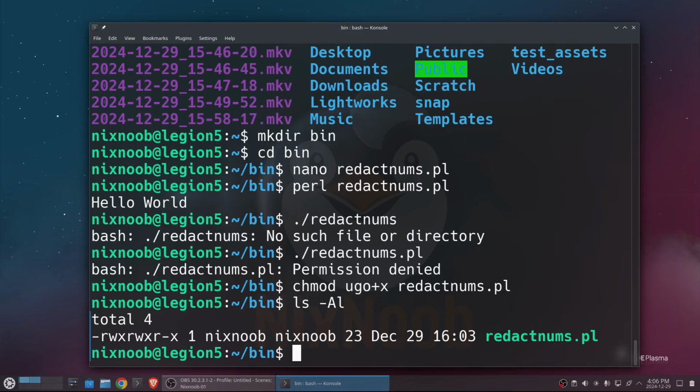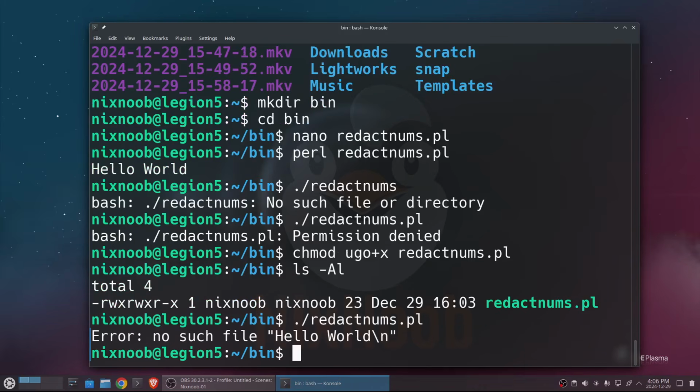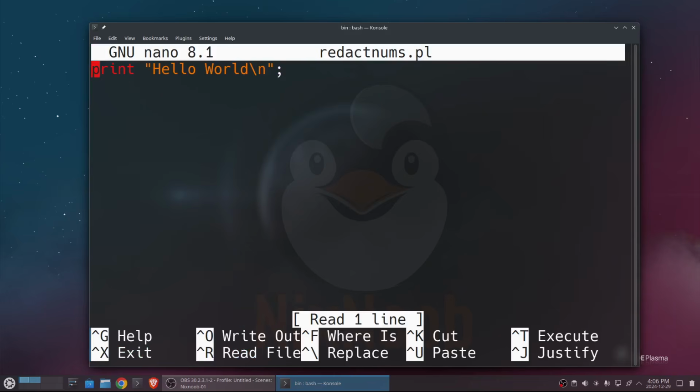Anyway, so now that's executable. And if I do ./redact, now it auto completes, but it doesn't know how to run that, and so it gives me an error. To fix that, we can go nano again, redact nums.pl, and I'm so used to being in Vim, I want to hit i to go into insert mode here.